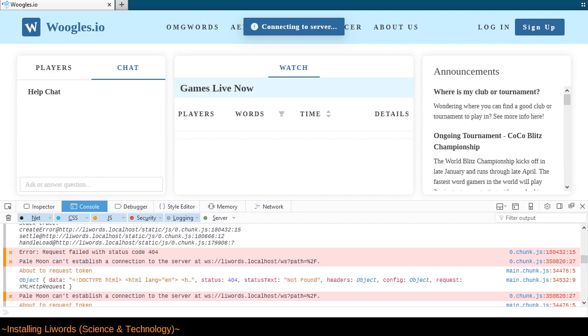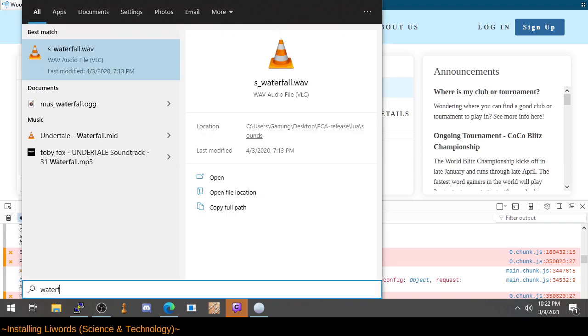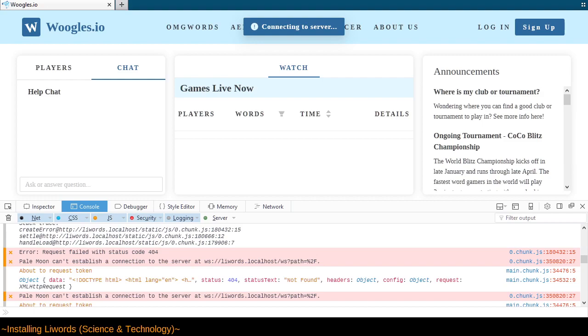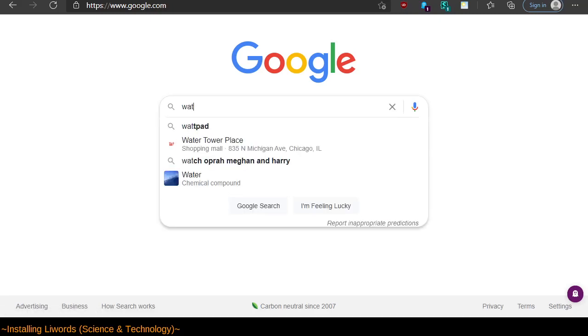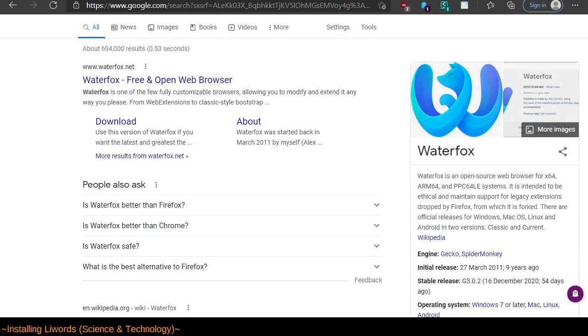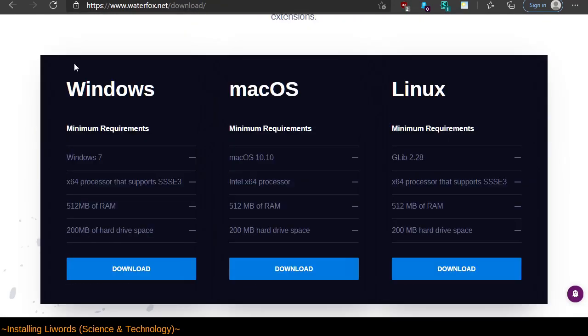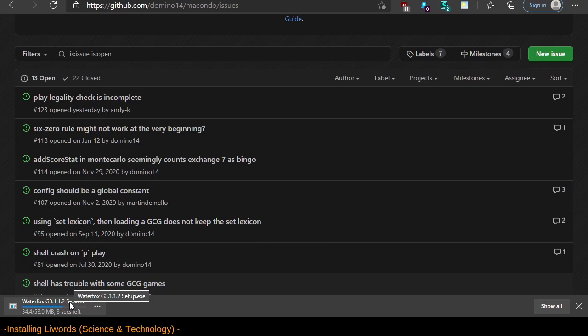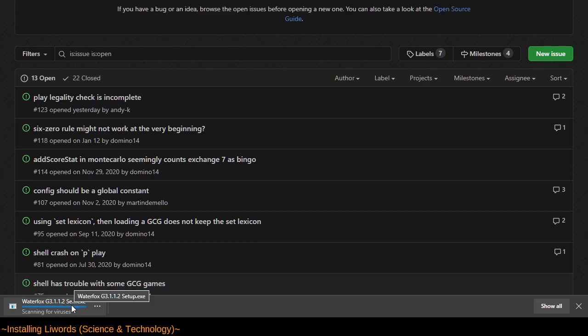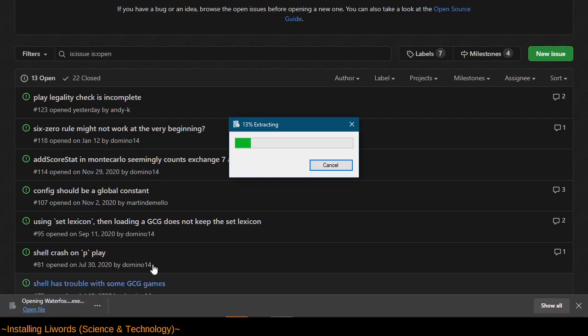I mean, it was recommended I try a different browser. We don't still have WaterFox installed. We don't still have Vivaldi installed. I guess I'll get WaterFox again, because it's more secure than Firefox, or at least I trust it better. So get that. And then we could break our dependence on Pale Moon. I've only installed Pale Moon to try to support some folks who are trying to use Lichess on old Windows computers.